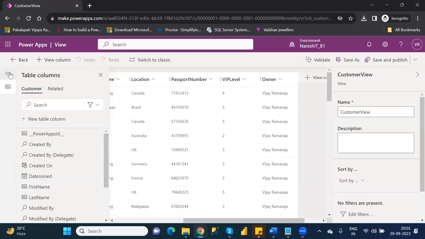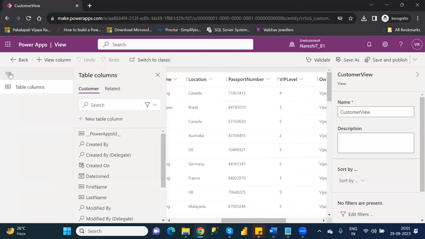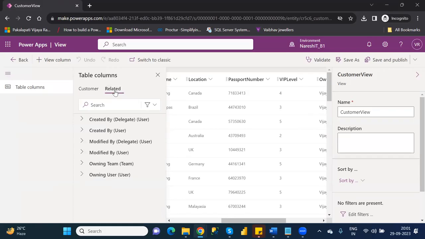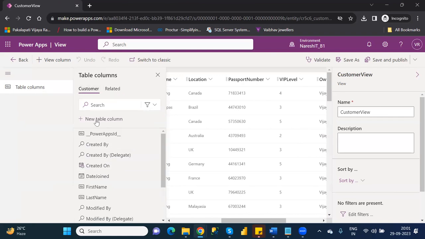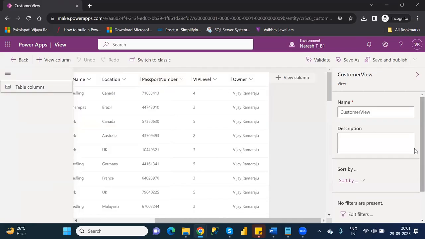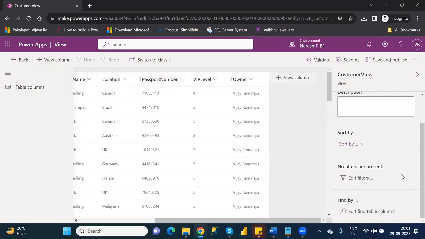Suppose you go here to the three dot buttons, you can expand it and see clearly. And in the related one, what are the different other columns? The default columns are there. You can see them here, but most of the time we use customer related only. Not only this, after creating a view, I told you, right, we can sort it also.